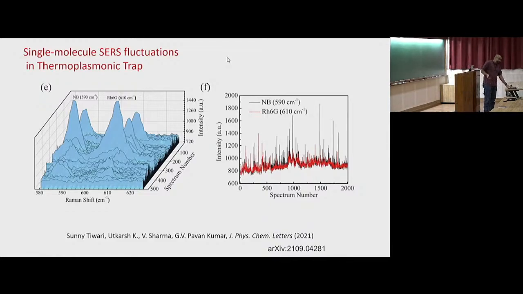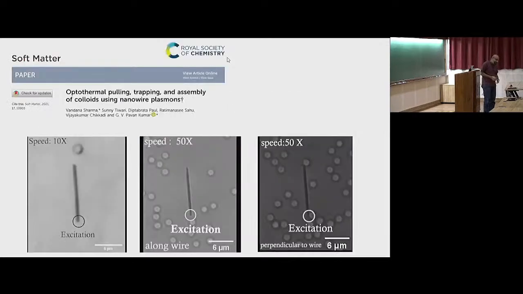We can also play around with the propagating plasmons. Optical pulling is something a lot of them are interested in. What we can do is utilize the plasmon polaritons to pull objects. You can look at objects, keep them somewhere else, pull them along the length, and you would be able to trap them. Interestingly, you can study nucleation, aggregation, and growth.